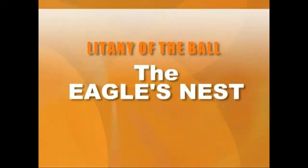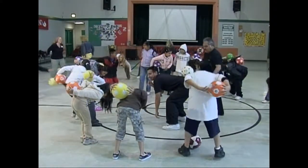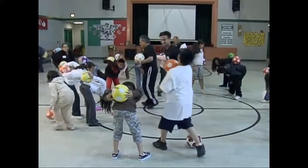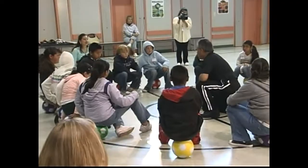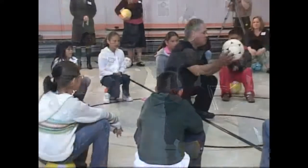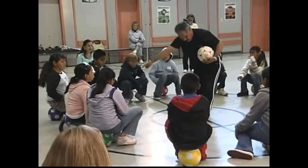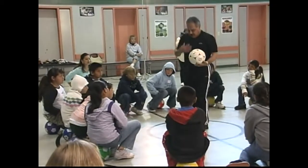In order to emphasize the importance of the small of the back as the center of the rotary movement of the body, we have an exercise called the Eagle's Nest. By placing the ball at the small of the back, the student is able to explore how steady their movements are. I want you to find the small of your back because it's like trying to look for the middle of this ball. Where's the center of this ball? Where's the center of you? Like the center here of this circle? How do you find it? How do you find it in your body?